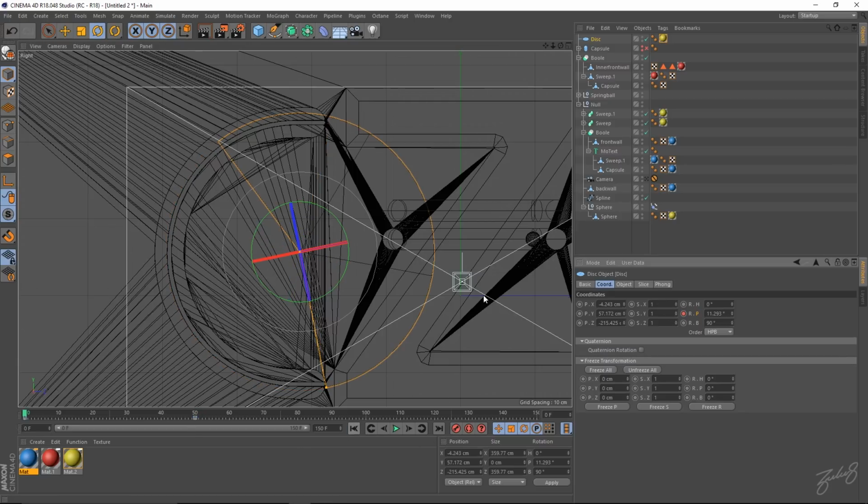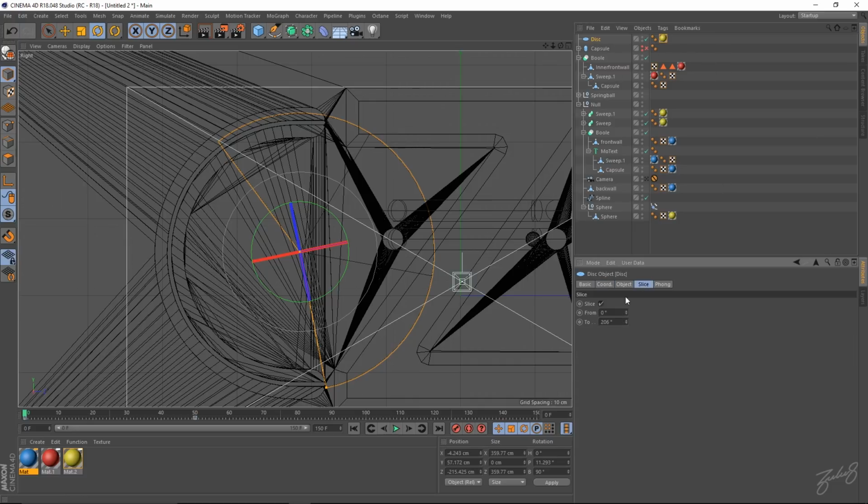And at the same time, we're going to animate the disk's slice. So in the beginning, we want this to be here. Then when we get to 50, we want it to be back to where it was.